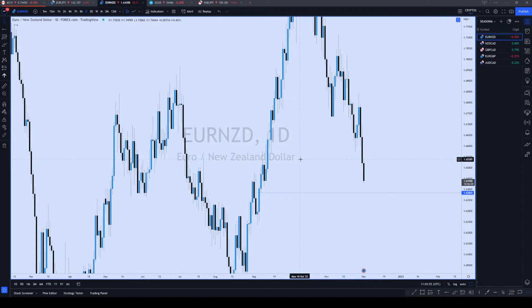All you need to do is know where it's going, and then maybe like right now, if I want to take a trade, I'll go to Euro New Zealand, I hit sell. Why? Because I know it's going to drop down. Okay, it's going to drop down, so I'll hit a sell, and I'll just take my chances.